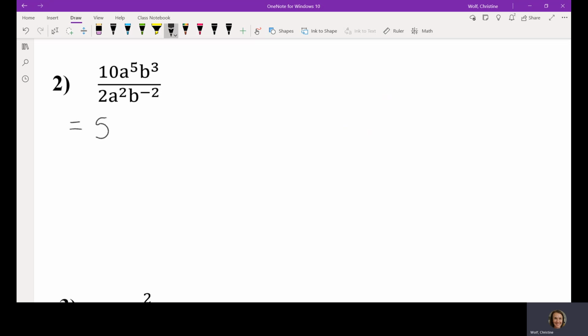Now with the a's, if we're working our way to the right, I have 5 up top, 2 down low. This is the division law. This is law number 2. You're allowed to subtract those exponents. So 5 take away 2, I only have 3. And then same with the b's, we will subtract the b's as well. So be careful here. This is where mistakes happen. You have 3 up top already. You are subtracting off the already negative 2 on the bottom, so it's actually 3 plus 2. So it's actually 5. So that all becomes b to the 5. You can't evaluate a's or b's. You're done.